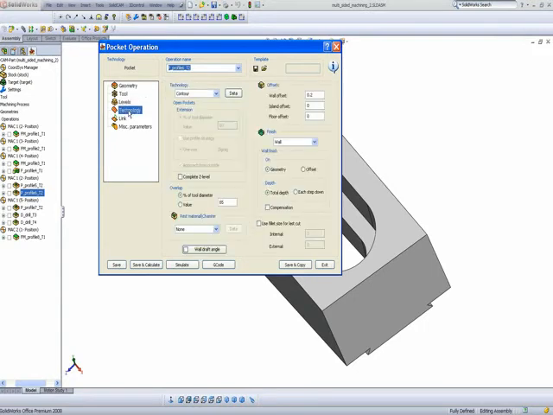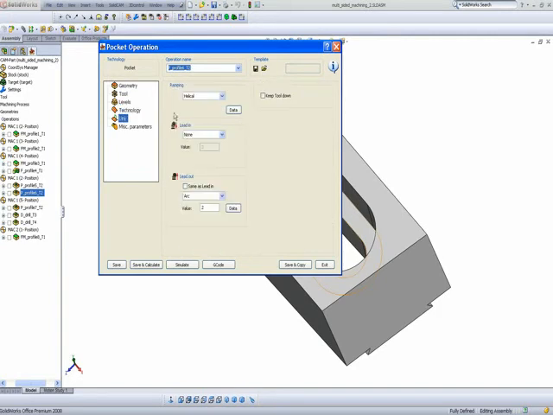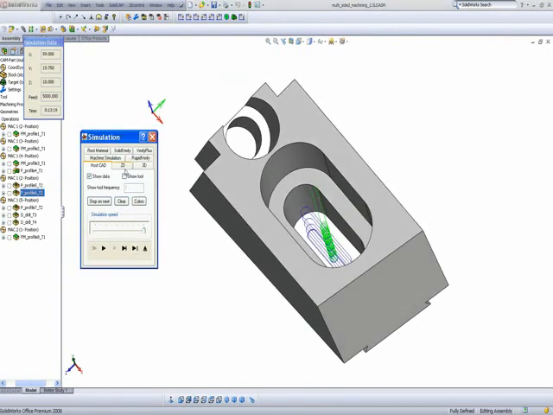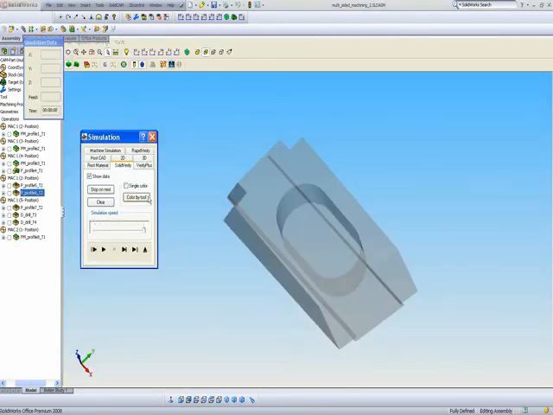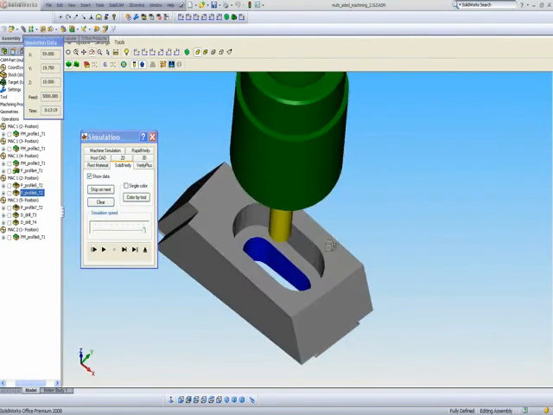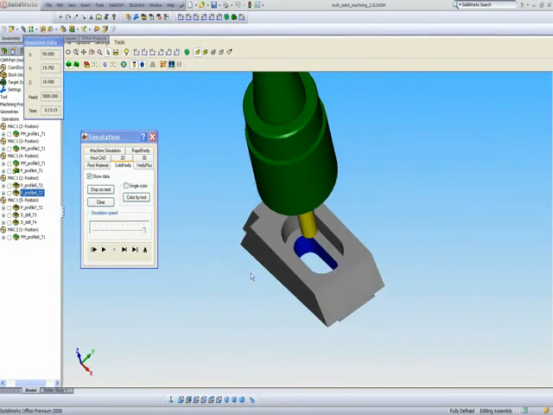and in my technology area, I do not have a floor offset because I'll be going all the way through the part itself, but I do have a wall offset and finishing on the wall itself. Again, in my link area, I'll be using the helical approach. If I simulate that, you'll see the tool goes in. Again, in my solid verify simulation, going down through the part itself until the very end.